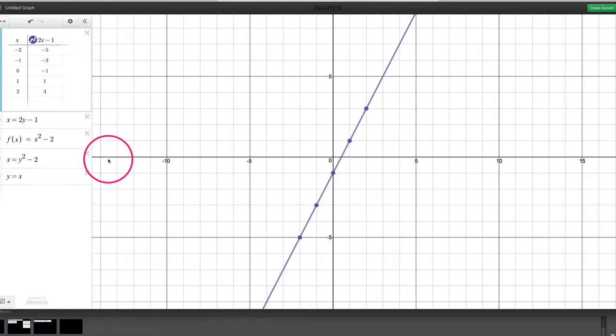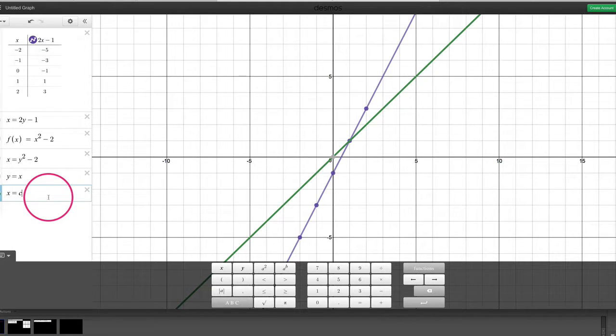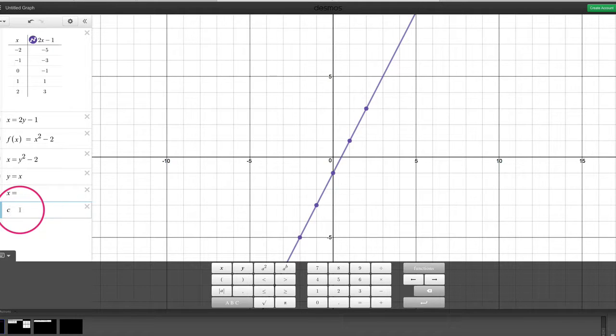And so a test that we typically run here is called the vertical line test. I'm just going to create a random vertical line here. x equals n. Let's see if it'll let me put in a slider. It doesn't want to let me put in a slider here, you guys. So let's at least do this. If I said x equals 3, maybe it'll let me put in one now.